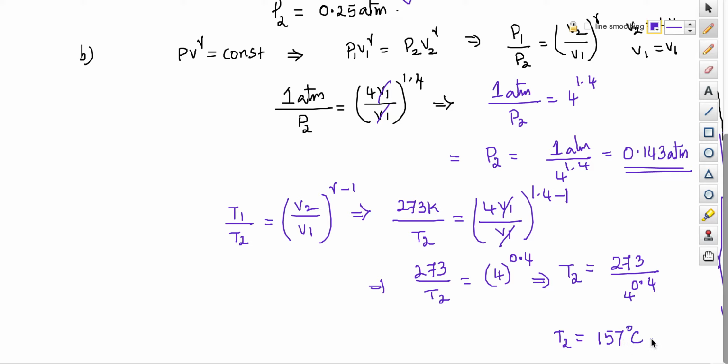So that means in adiabatic process, not only is the final pressure smaller than the pressure achieved through isothermal process, but also there is a drop in the temperature. So adiabatic expansion is always accompanied by a cooling effect. In fact, we will study that in the next class, known as the Joule-Thomson effect. Okay, now let's go for the next problem.